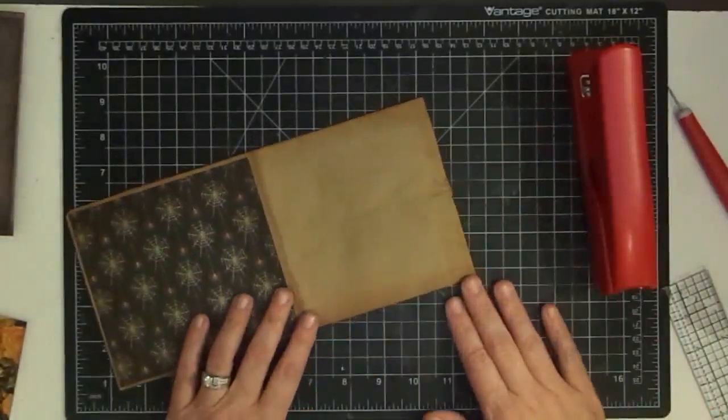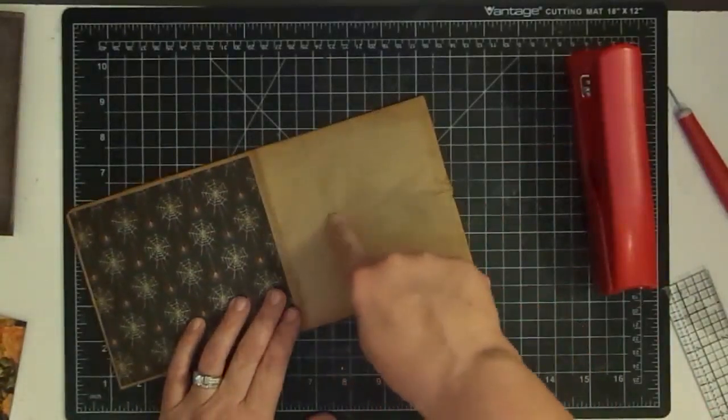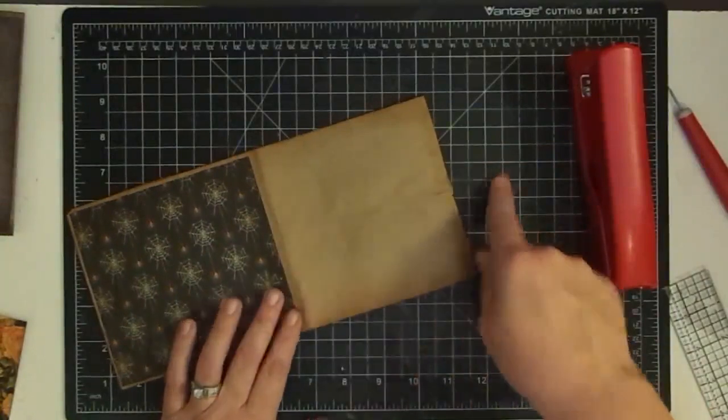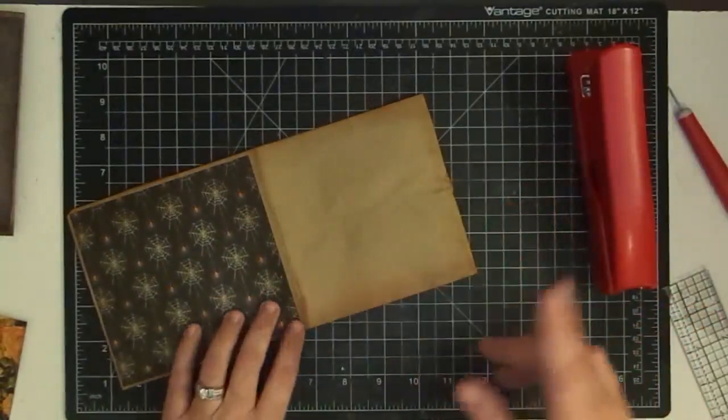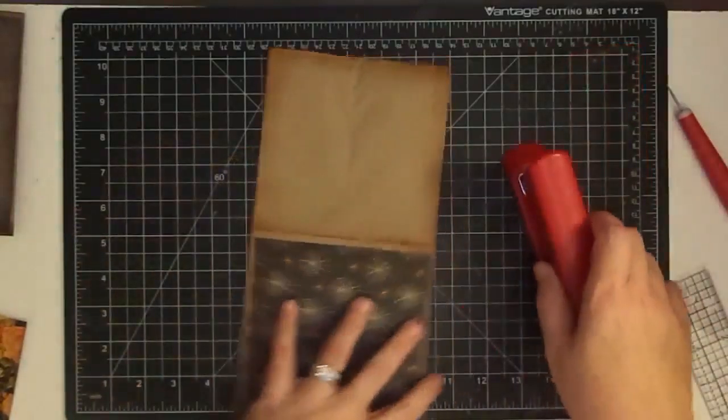If you don't have a stapler, don't worry. You can also just maybe poke some holes through here and run some lacing. That would be super cool. Or worst case scenario, just stick some adhesive inside and stick it down. But now you have a couple of options.